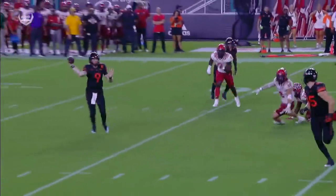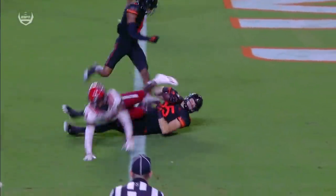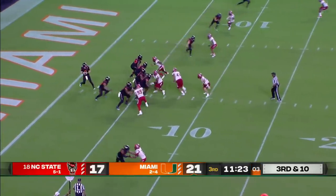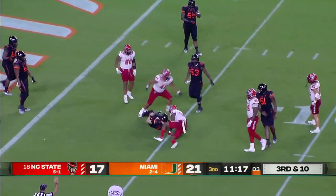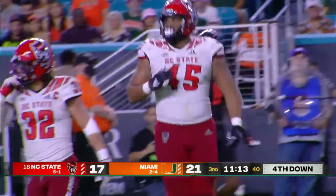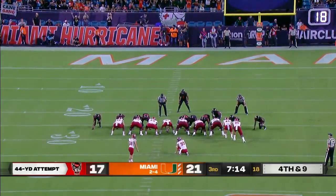Playing Rambo downfield — the offside penalty on fourth down against NC State — and then Mallory punches it in. Press coverage almost all the way across. Van Dyke from his own end zone, he's in trouble, and taken down from behind. Davin Vann, former high school wrestling champion, got him. Just one for five over 36 this season.